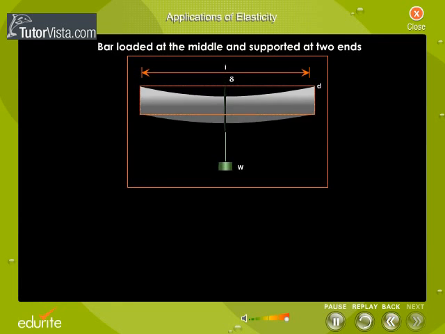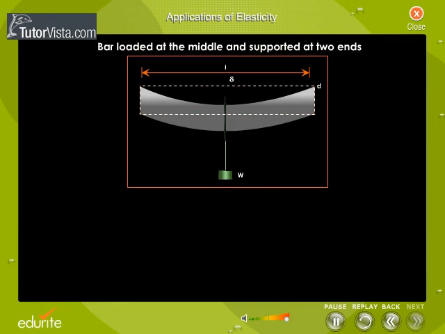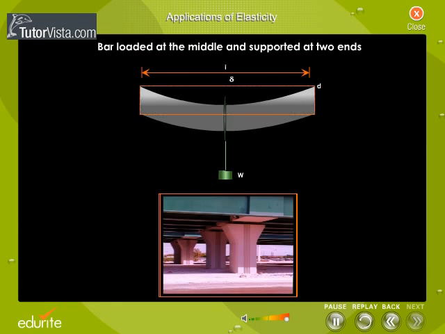But on increasing the thickness too much, the bar may bend as shown in the figure. This is called buckling. To avoid this buckling, a compromise between breadth and thickness is made by using I-shaped steel girders having a large load-bearing surface for the construction of bridges.